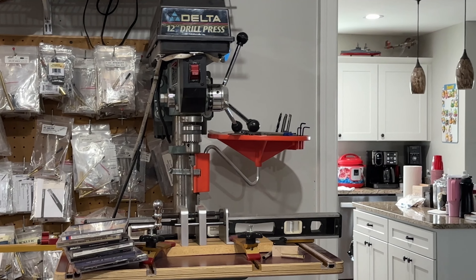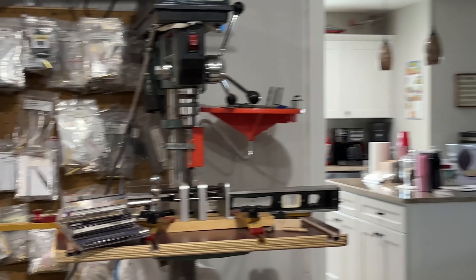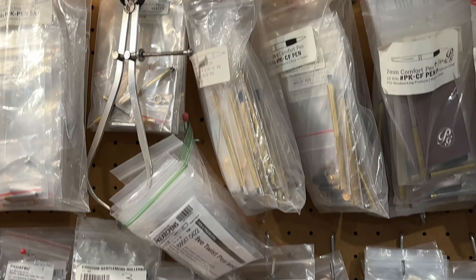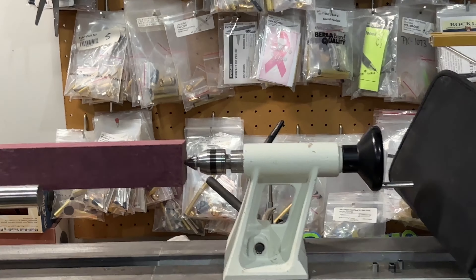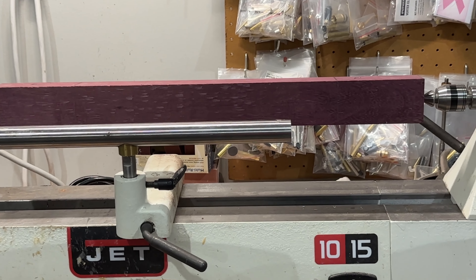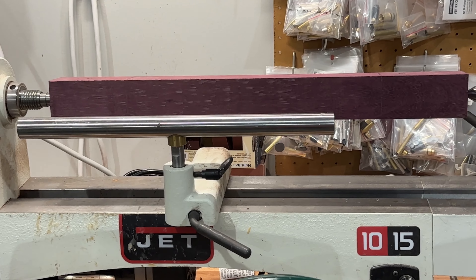He's got this tool chest. And a drill press. It's a good thing I don't work out here. All his pen kits — a lot of them, some were over on the other wall. He does pens that we have on our Etsy shop. On the lathe, which is right here. And I don't know what he's trying to do here. That would be a rolling pin.